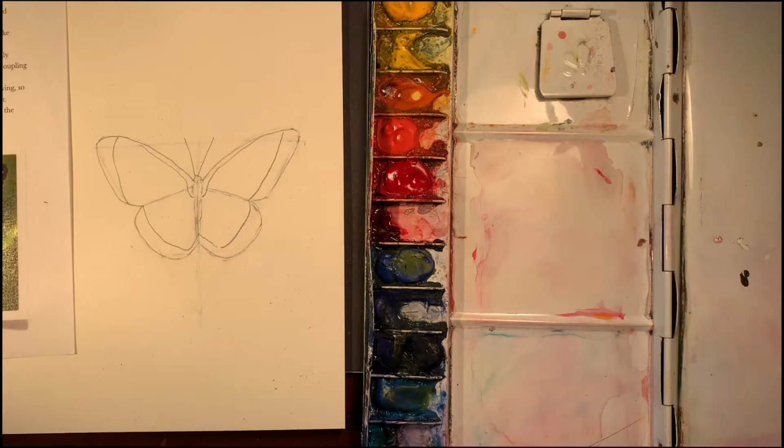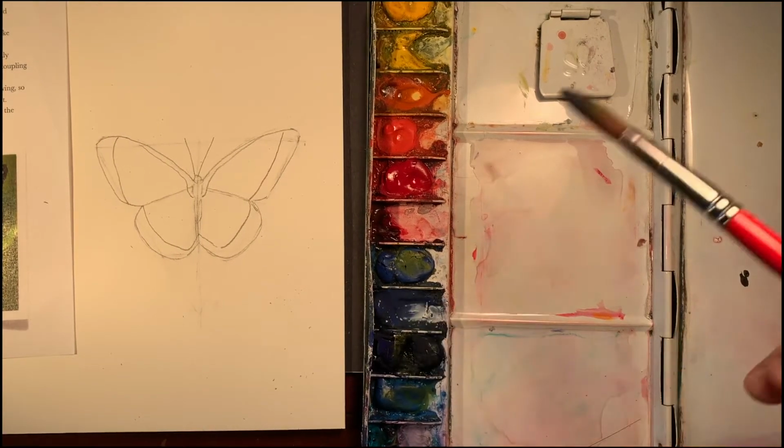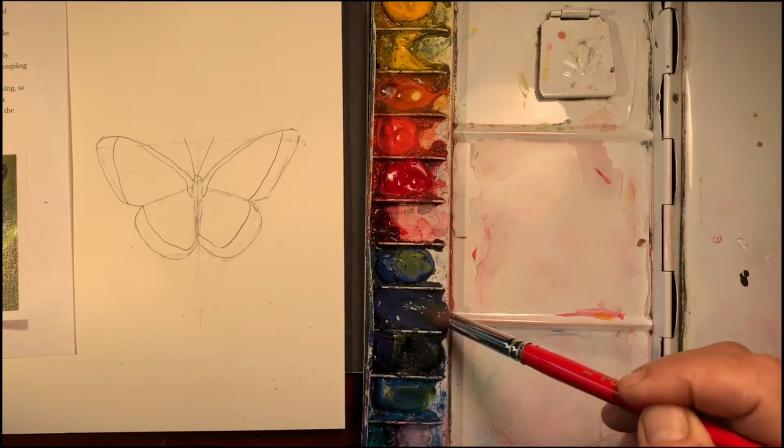So for my butterfly, I'm going to get my brush wet and I'm going to make a nice puddle of blue. So I get my brush really wet and stir that up.